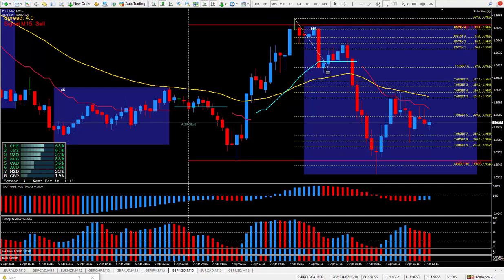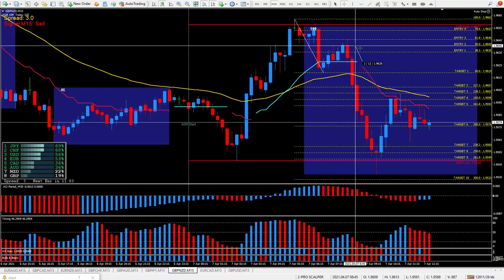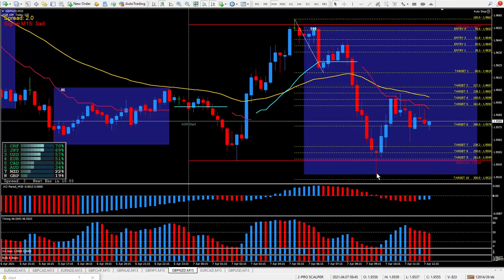Swing pivot high, swing pivot low, very clear, very clear. I teach exactly how to do this. It not only hit entry 1, 2, but it did hit entry 3. Let's get in right in the middle. And your stop would be 7 pips. You're risking 7 pips, and again, over 100 pips. It almost hit target 10 here.